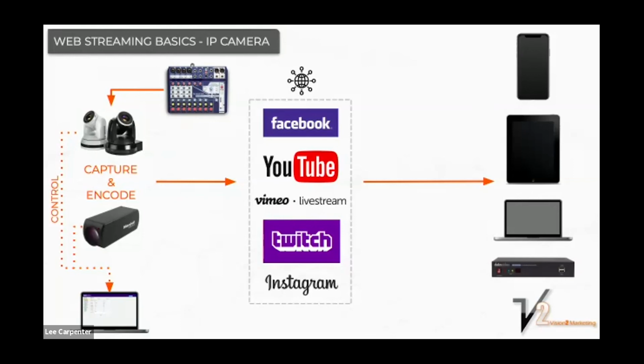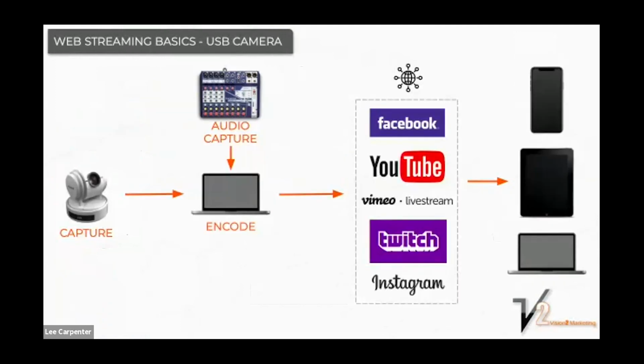And then again, maybe in these scenarios, you want to have better audio. So you can use an audio console that has XLR or line level outputs to go right into the camera. It embeds it with the audio, shoots it across the network, and can be received on the other end by a number of devices.